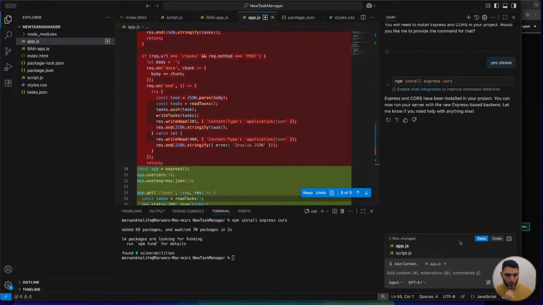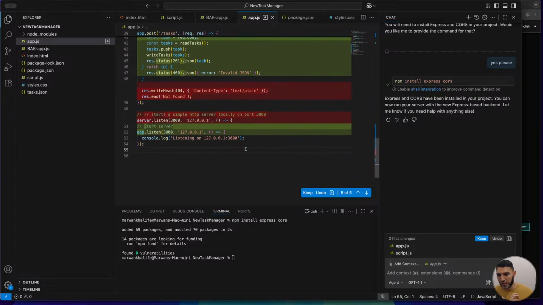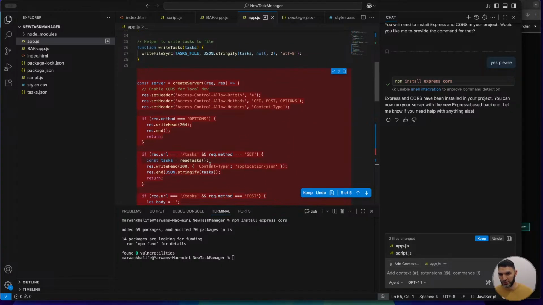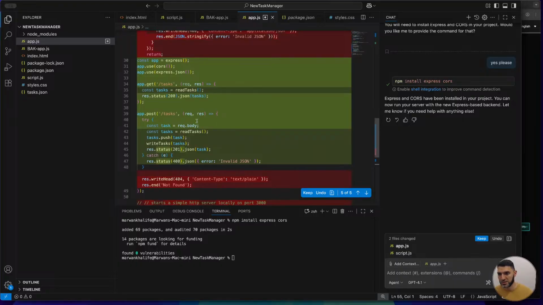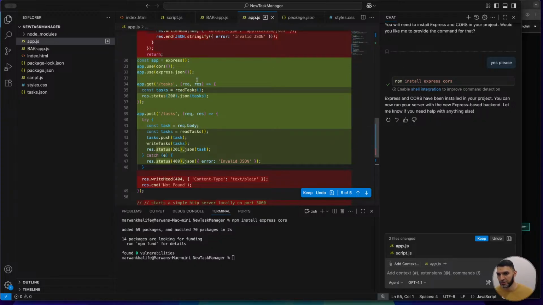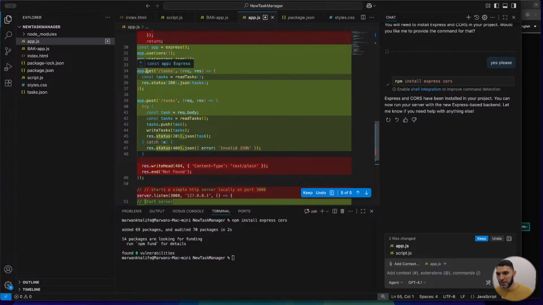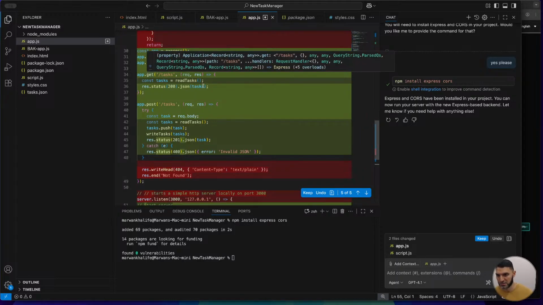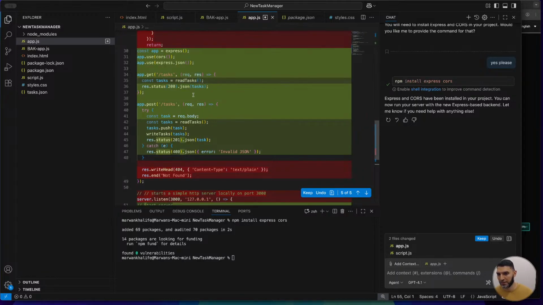So we've now installed Express and cors, and the functionality is the same. All right. But you see that it has removed all of this and just replaced it with this block. It's like, okay, const app equals express. We're going to use cors. We're going to use express.json for the JSON parsing. For the get method, everything that it has removed is basically implied. That's something that Express does by default. You just give us the response and that's it. And just the JSON task, we're done.